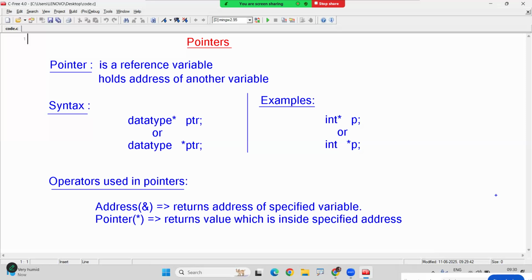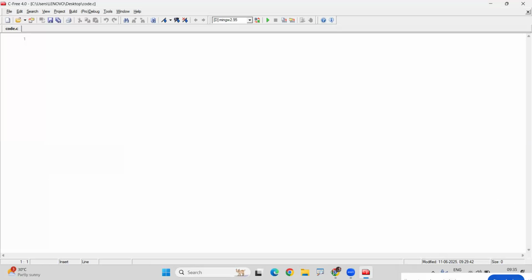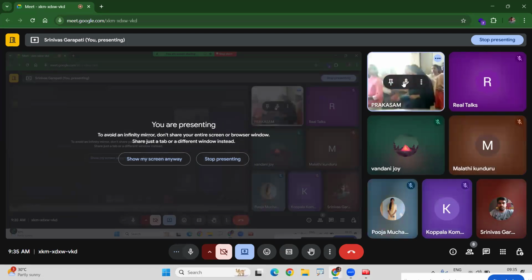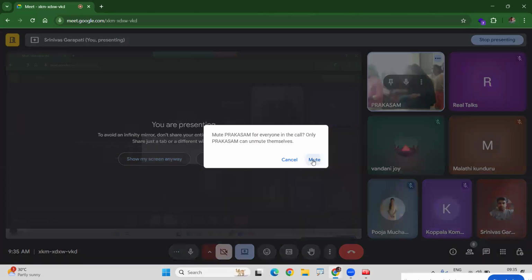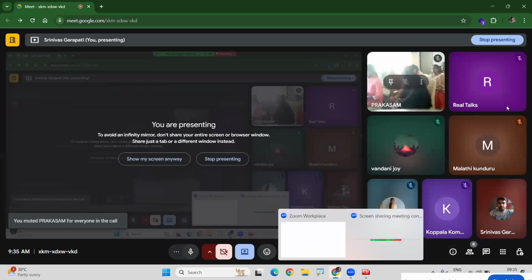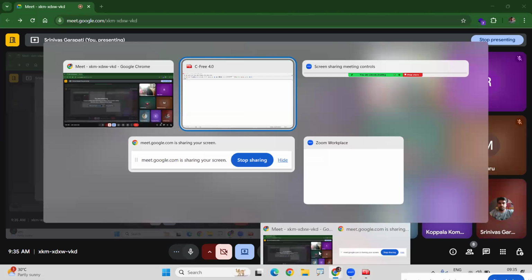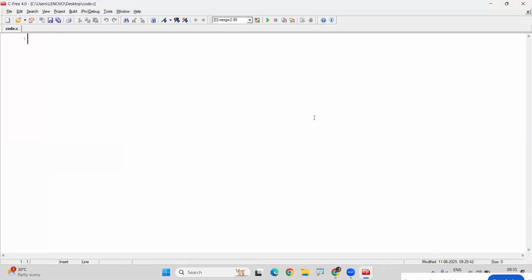Now we are writing one example to understand. I'm writing one program.